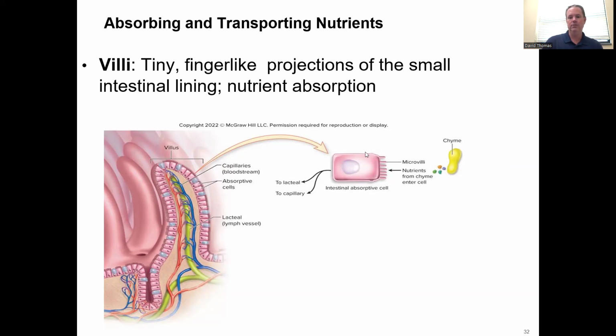To further help this, what they did here was kind of neat. They've got the villi, or villus, which is singular. They take one of these villus cells, they enlarge it, and they show us that there's actually microvilli, very small extensions coming out of the cell. That's there to help increase the amount of surface area. So the more surface area is exposed, the more efficient the nutrient absorption process is going to be. The more surface area there is, the easier it is for nutrients to soak through these cells and eventually make their way to the bloodstream.